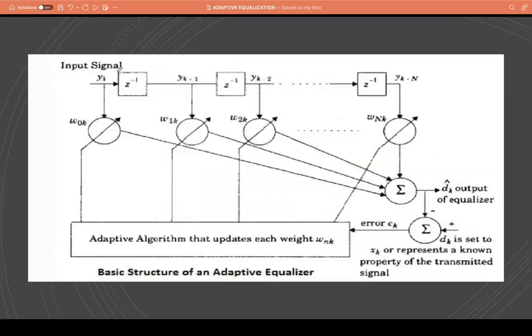As I already told you, when we transmit a signal, different signal components reach the receiver at different instants of time. The signal component which comes directly from the transmitter to the receiver, that is the signal component which is in line of sight, reaches the receiver on time. Whereas the other components, some of them get reflected, some of them get refracted and scattered. Hence different components reach the receiver at different instants of time.